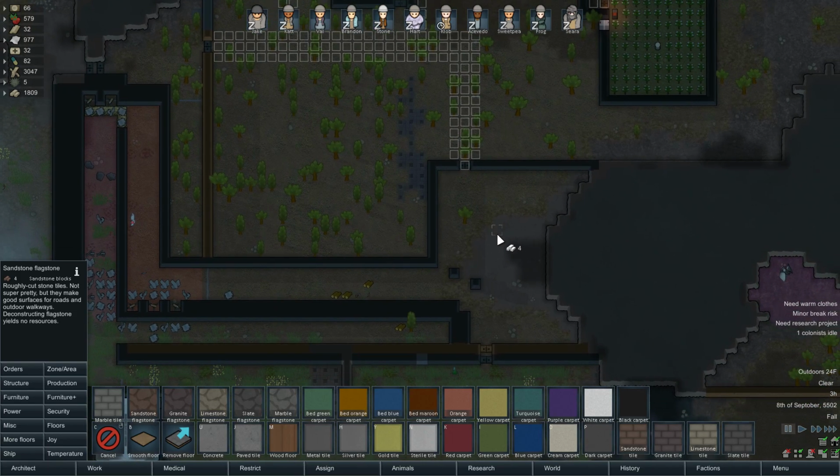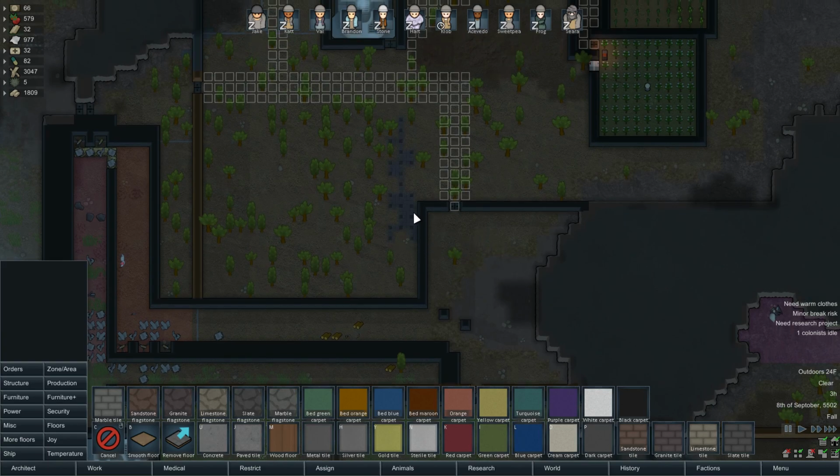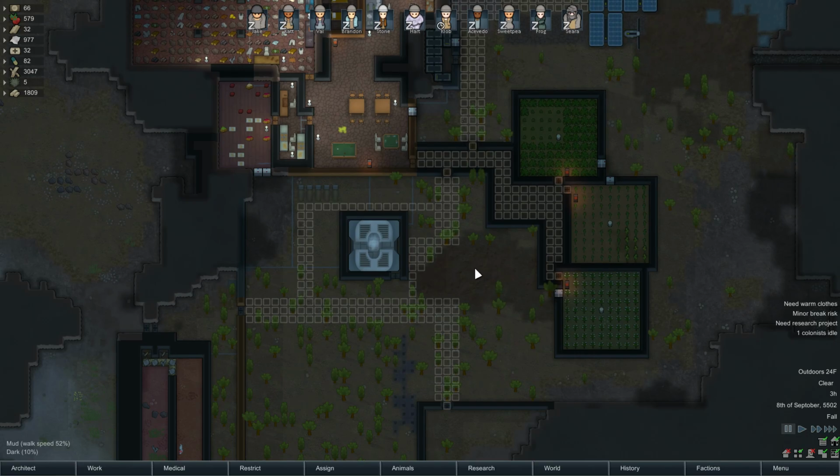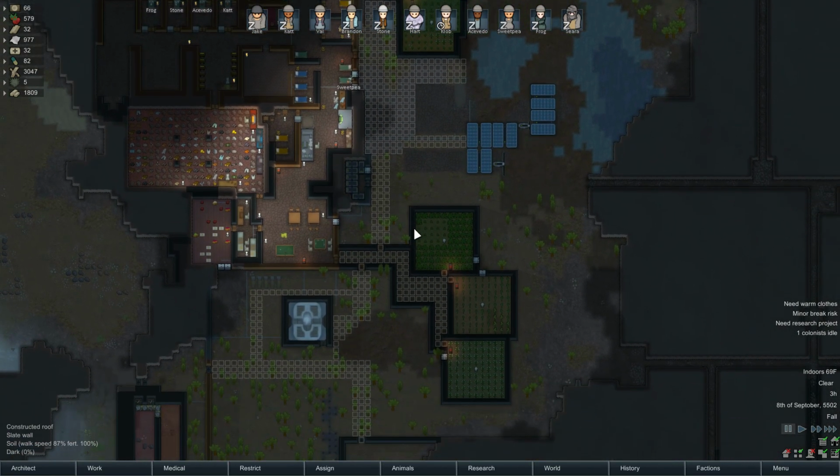Let's put one down here too. And I don't really want people moving fast in here. As a matter of fact, the more obstacles, the better. Alright, so that's the flooring fiasco.